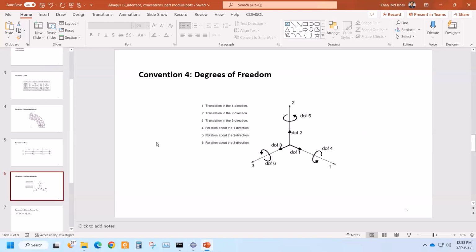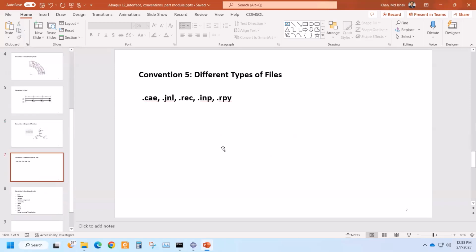And fourth is the degrees of freedom. It uses different notations for translations and rotations. 1, 2, 3 are translations, in the X, Y, and Z directions respectively, and 4, 5, 6 are rotations.